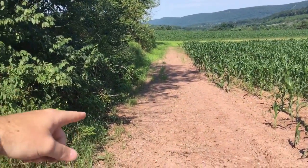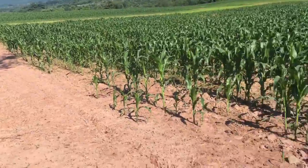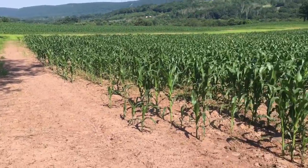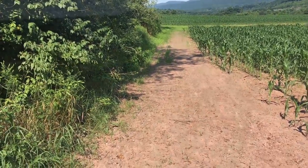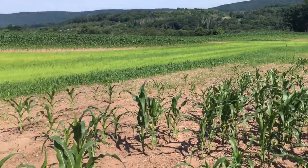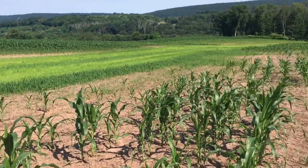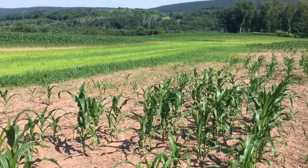Here's another case of bare ground and compaction — this is where all the equipment kept driving through for the waterway project. I don't know how well these are going to come up where the ground is packed solid, but it is a high moisture area so we'll see. We'll go along the edge here to get rid of the bare ground if we can — if I don't put something here it's just going to be weeds, so at least radishes are beneficial. Again, compaction from the waterway work, all this new dirt and clay from the project. The corn really had trouble here and I don't think it'll amount to a whole lot, so I'm going to try to get something planted here anyway.